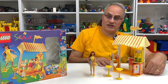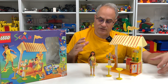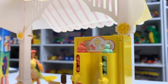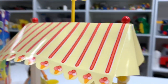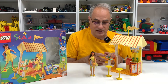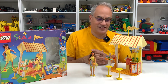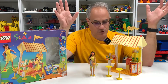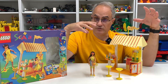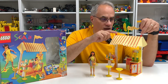This is not one of those sets you're going to piece together. It would be very difficult, even though it's only 68 pieces, again, with all the non-standard parts and the odd colors of parts. I don't know the exclusivity of some of these, but even this orange tabletop is probably not in a lot of sets. And speaking of that, this is a set that Barn Bricks was probably trying to make sure was complete, and he got everything except for these two red knobs that go at the top.